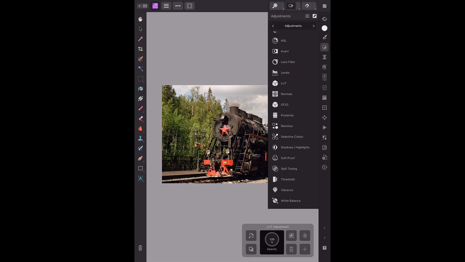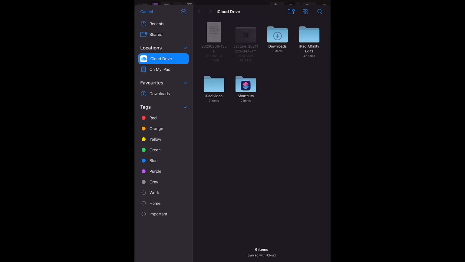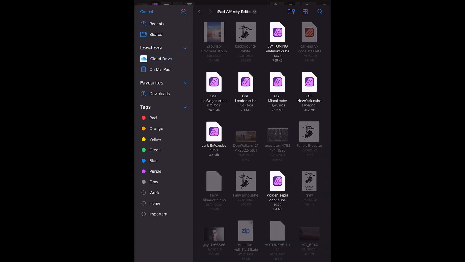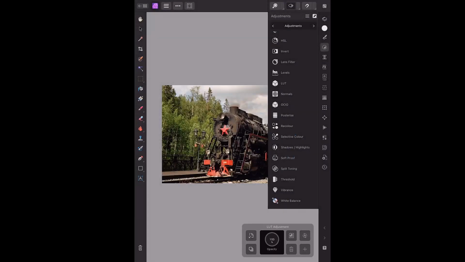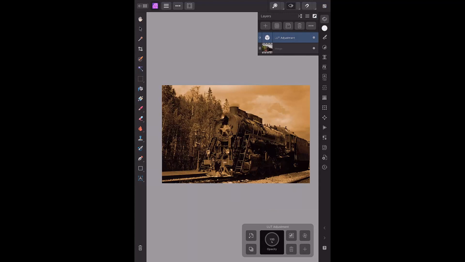From the LUT panel, I tapped on the Load button, which is in the top left corner of the panel. This will open the folder menu. I just need to navigate to my saved file and select the LUT I want. When I return to the main screen, the LUT adjustment has been added and it should look like it did when I originally edited it.